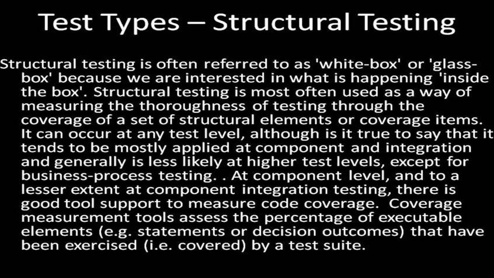It can occur at any test level, although it is true to say that it tends to be mostly applied at component and integration, and generally is less likely at higher test levels, except for business process testing. At component integration level, it may be based on the architecture of the system, such as a calling hierarchy. For system integration or acceptance testing, the test basis could be a business model or menu structure.